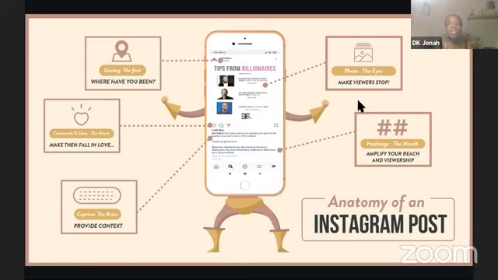And then the hashtags are your amplifier. We're going to talk about hashtags in more detail later on. But hashtags are your amplifiers. They amplify you out there. They put you out to make sure that you are reaching the right target audience. So by looking at hashtags as something that puts you on the right stage, using them properly ensures that you reach the right people and you get to the right audience.